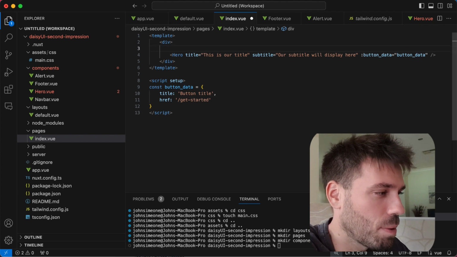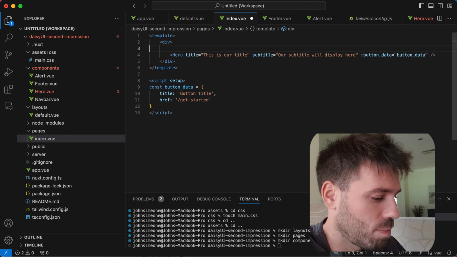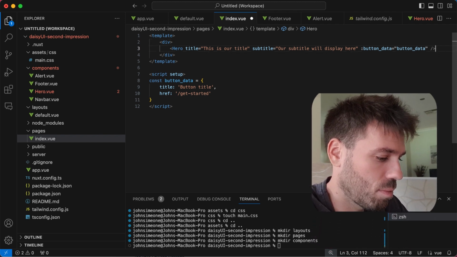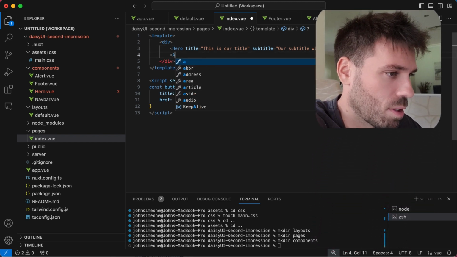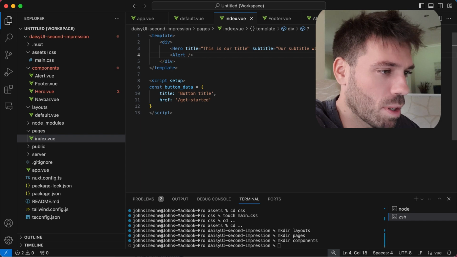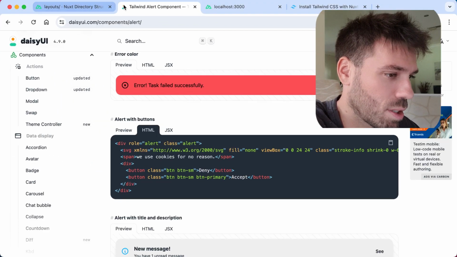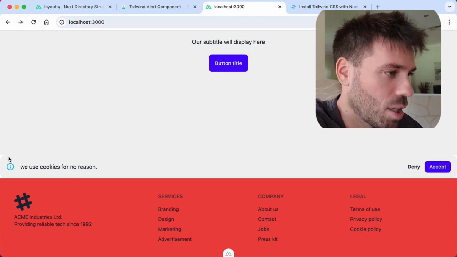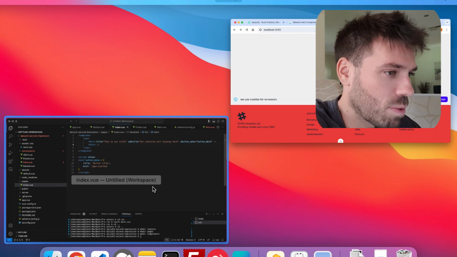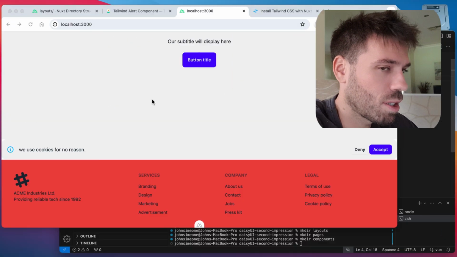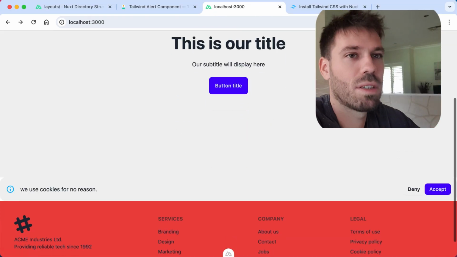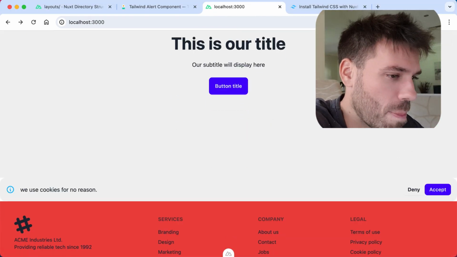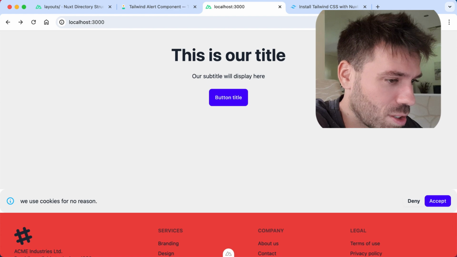Let's just put it below the hero. This might look rubbish, but in reality you would make it look better. Yeah, it does look a bit rubbish, but it's fine. And also, probably wouldn't use its full width. I'd probably have it with a bit of margin. Okay, but we're here, so let's just get on with it.